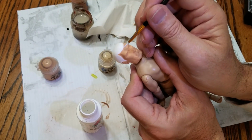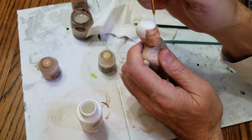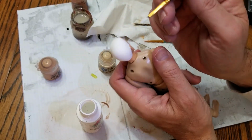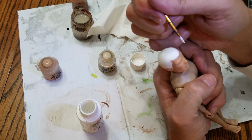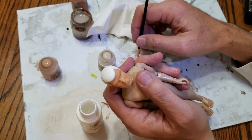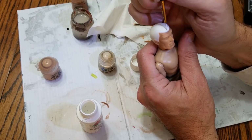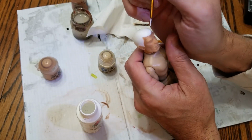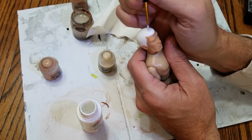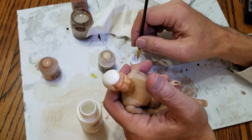It's cleaning up the hairline pretty nicely, too. I'm not having any problems with, well, okay, I'm not going to say that, because the second I do, you know what happens, right? Something happens. Can't get the eyes straight, or, ooh, yeah, that might be a problem. Since this paint drinks it in so well, I won't be able to scrub them. I'll just have to paint over them, and then you lose some of the detail.